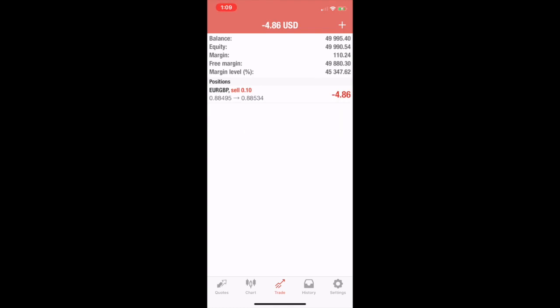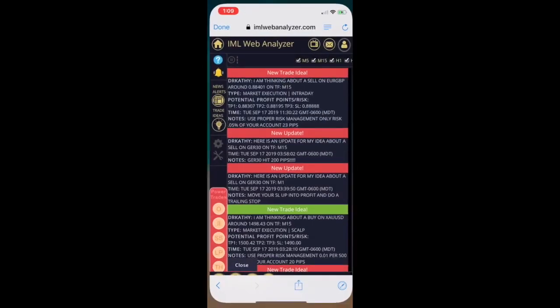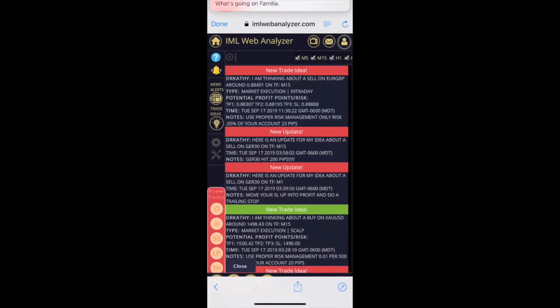We're typically going for a certain number of pips. In fact, as we look here, she'll even say in the notes, use proper risk management, using 5% of your account and stuff like that, going for 23 pips. At the time, we're typically looking on most trades at going for 10 to 20 pips at a time, depending on the strategy. But guys, this is very simple.